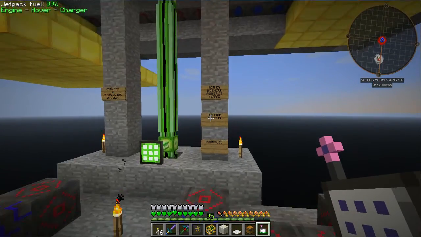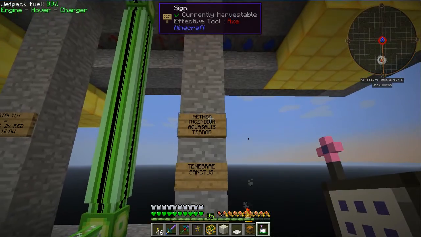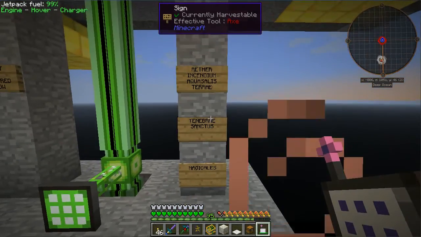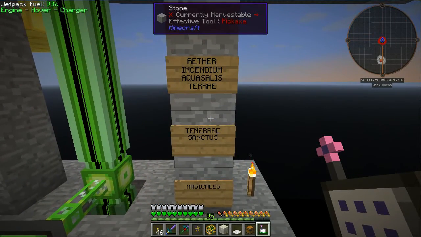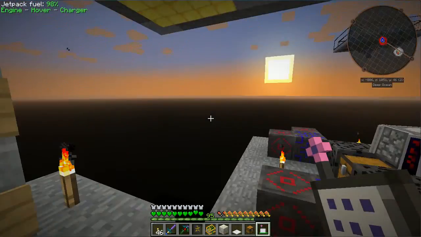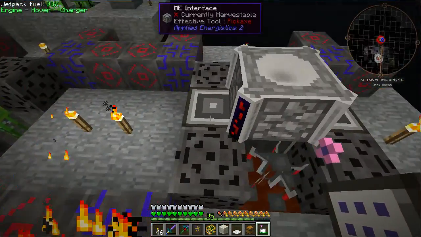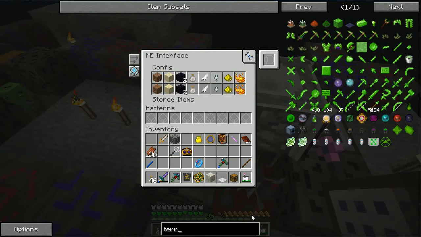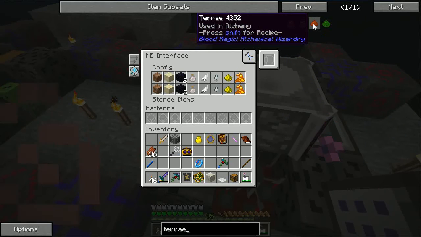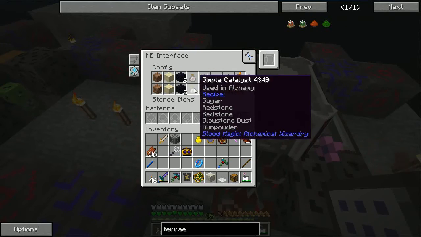So I looked through all the different rituals and asked what alchemy results I need. Ether, Incendium, Aquasalis, Terra, Tenebrae, Sanctus, and Magicalis. I've created those formulas here on each side. Using Terra, the Terra Alchemy uses dirt, sand, and obsidian, and more importantly, one of the simple catalysts.